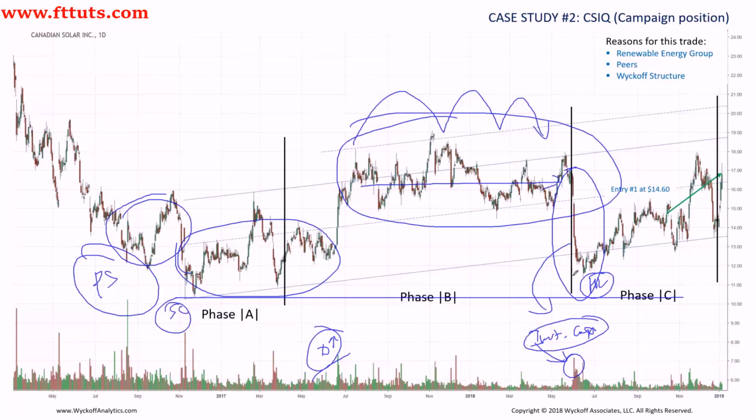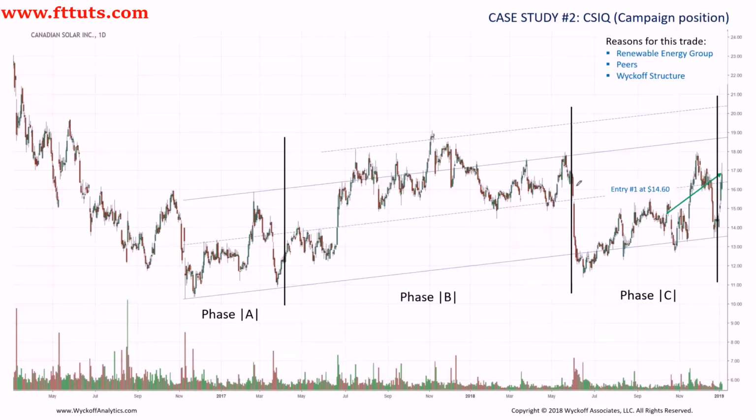So out of this, we have a relatively quick recovery, which tells us that this was just a kind of institutional short-term capitulation where a lot of other institutions actually picked up all of their shares. And we're seeing multiple tests. By itself, this low is a test to the previous lows in phases A and early B, then multiple local tests, and my point of entry actually was right here.